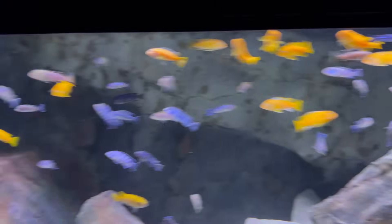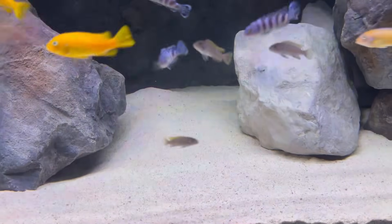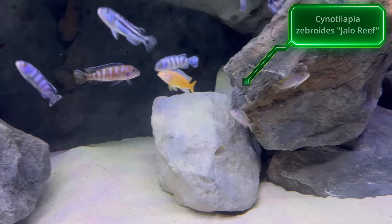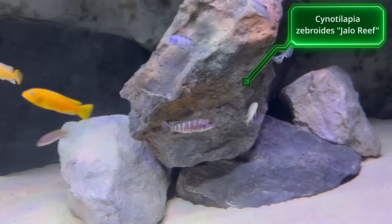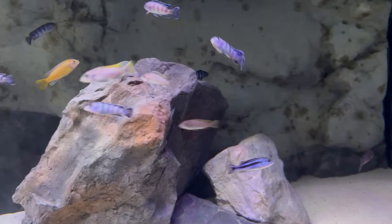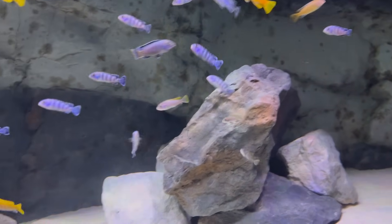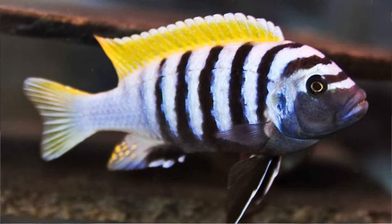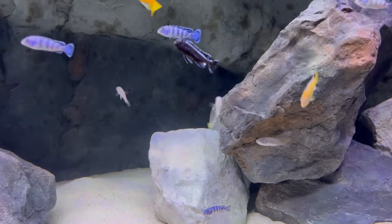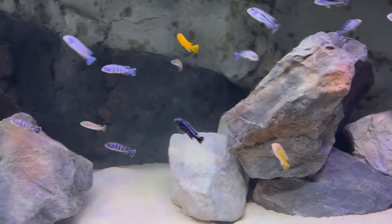Moving on to the next group — if you can see this little guy down here, it's one of my J-Lo reefs. The J-Lo reefs are the smallest group I have in here. They're really cool — white with yellow fins and black bars once they color up as dominant males, but right now they're pretty small so we're going to have to be patient. That'll be fun to watch them grow up.